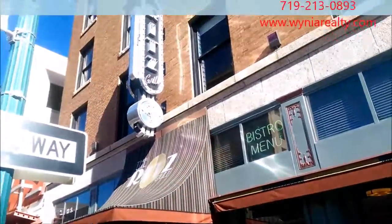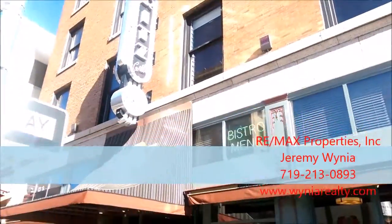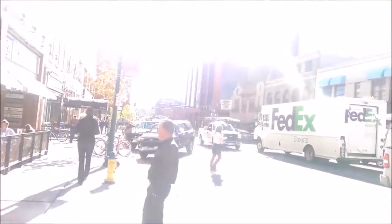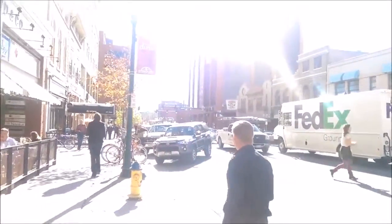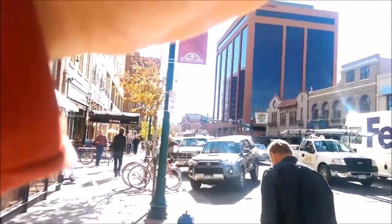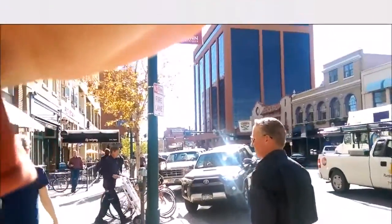Here we are out the front of the Ritz — want you to check this out, it's pretty cool. Nice Art Deco sign and of course it's close to the office, just straight that way. The sun is completely trashing it, but anyway, now you can get down here and have some tasty grub.